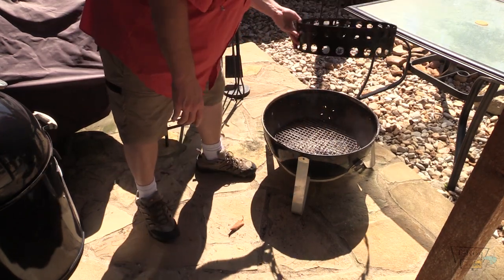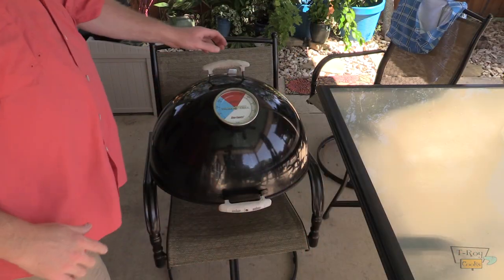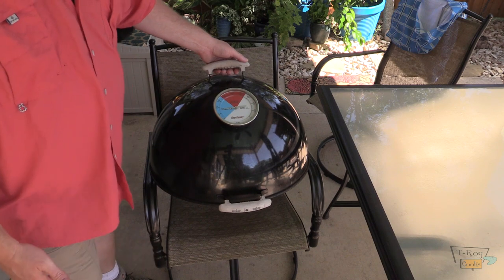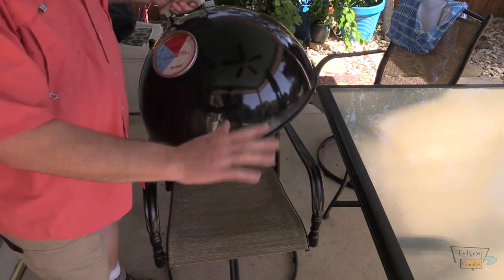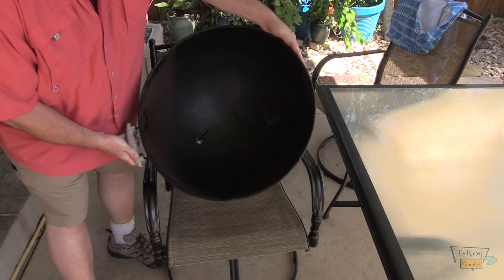All right, let me bring you over, and we'll show you how I did the thermometer next. Stick around. So I put my dome under my patio on a chair so we can easily see it. It's kind of hard when you've got the contrast of the really bright sun. Let me show you what we've got here.